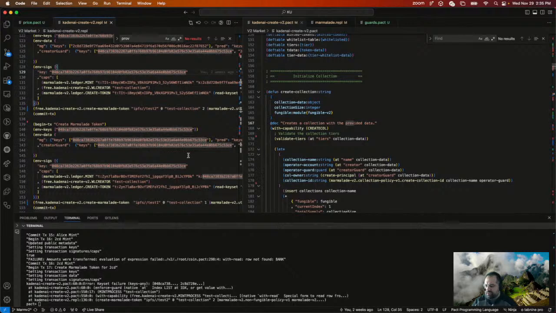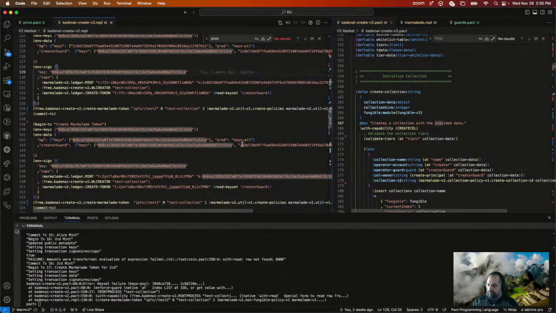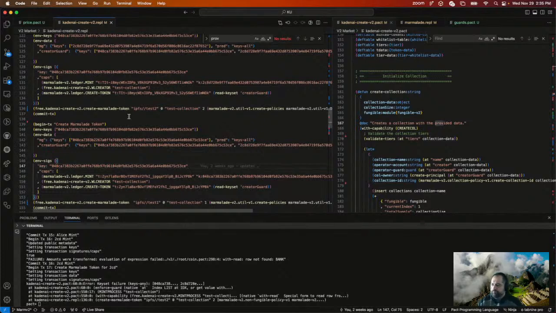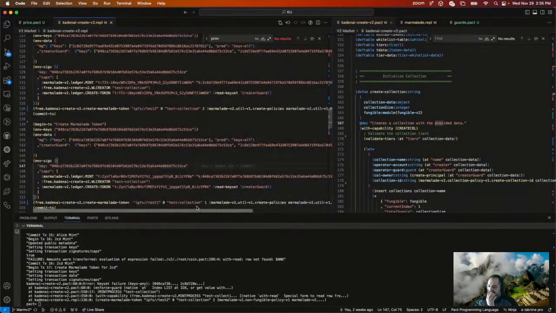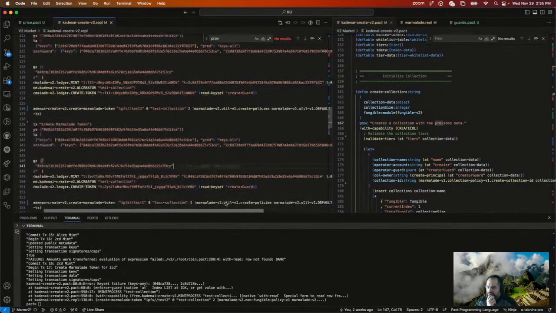Is this test collection? Is that what we're doing here? Yeah, okay. Why are you not happy? Let's just check this out. Dot mint. Oh, create token. Creator guard. Keys any.